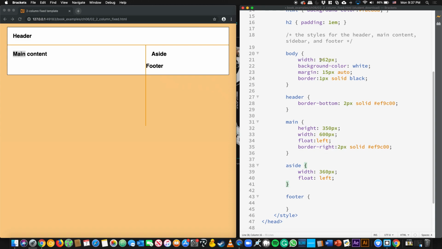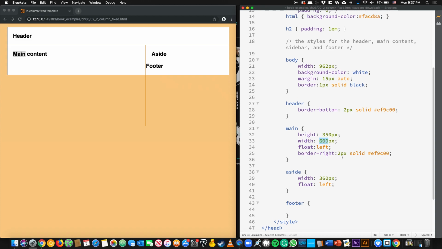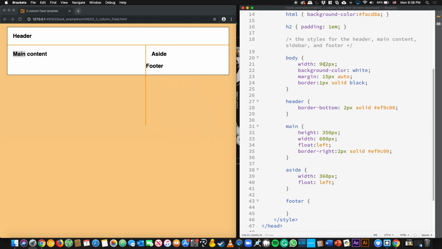Now, I want you to pay attention to this before I go and fix the footer. Our body element is 962. The width of the main element is 600. However, the border right has a 2 pixels width, this line over here is 2 pixels thick. Every time that you are trying to float elements, you have to sum the width, the border, the padding, and the margin.